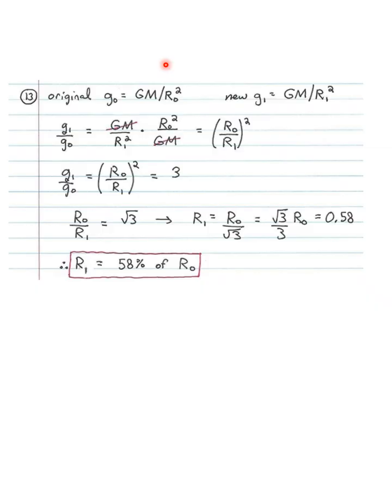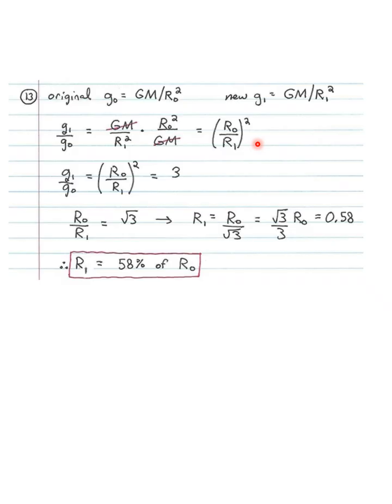Now the question is asking about the fraction, how the one g relates to the other. So let's set it up as a fraction, g1 over g0. We'll take the expression for g1 and divide it by the expression for g0. When you divide fractions, remember, you multiply by the reciprocal: copy, dot, flip. And we look at all the things that are going to divide out. The universal gravitational constant and the mass of the planet divide out. What we're left with is r0 squared over r1 squared. Let's consolidate those and call it r0 over r1, squared.